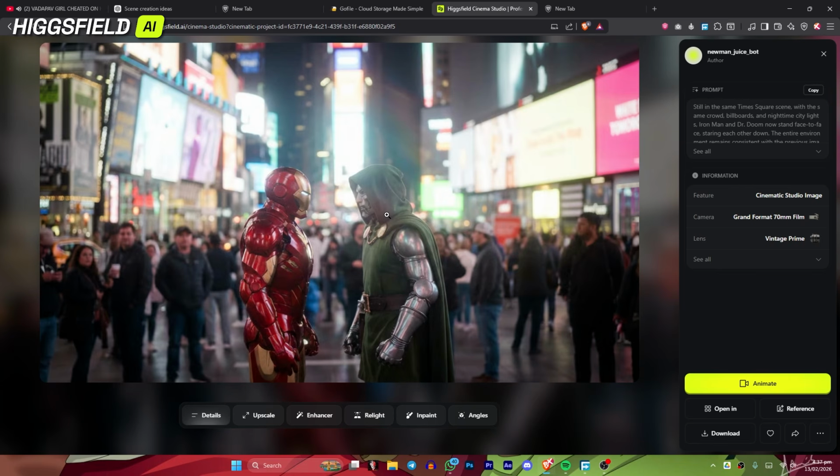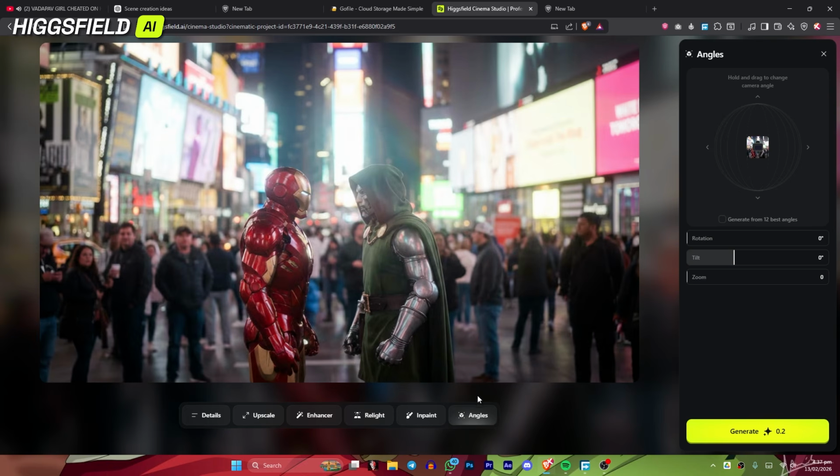And there is also an option called angle. If you click here, there are a lot of options. The first thing you can do is hold your mouse over here and rotate the whole thing as you want. And if you want to use toggles, there are three options right here: rotation, tilt, zoom. Let me explain all this. These features allow me to change the camera angle around the scene. I can rotate the camera and preview different cinematic perspectives, and this helps me choose the best camera position before generating the video. This is one of the best things. This gives me more control over the cinematic composition and storytelling.